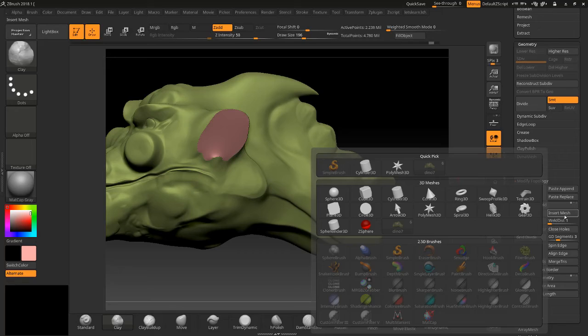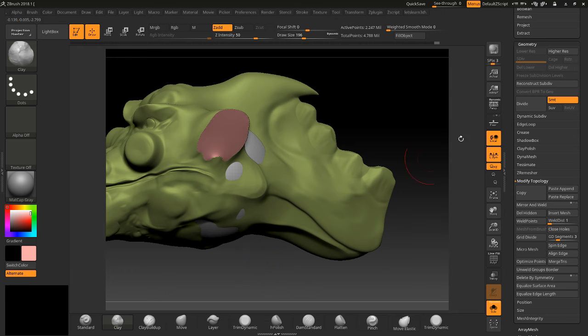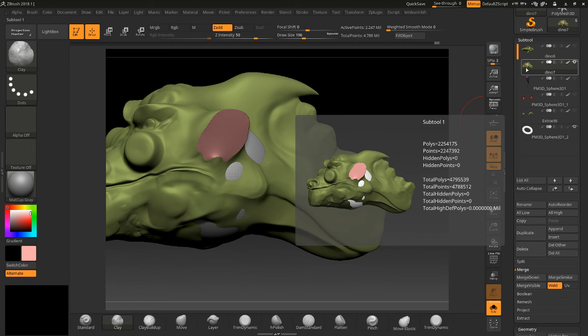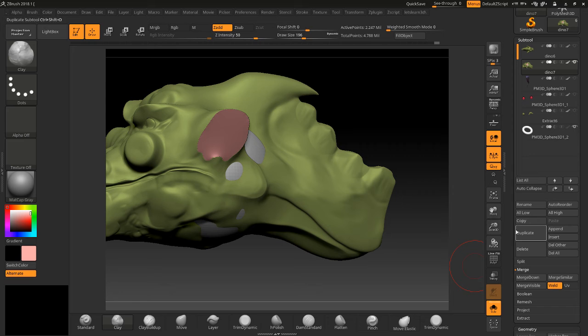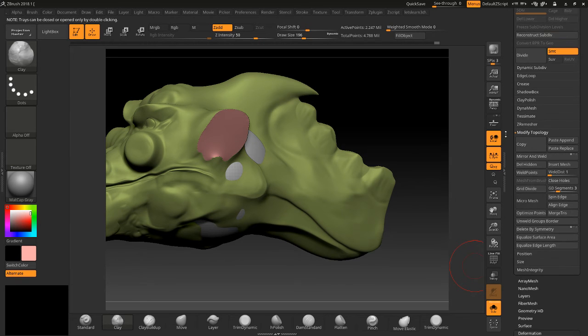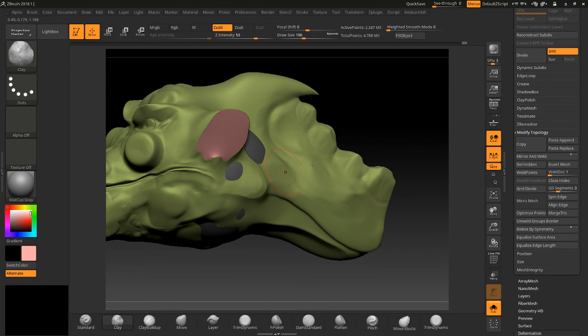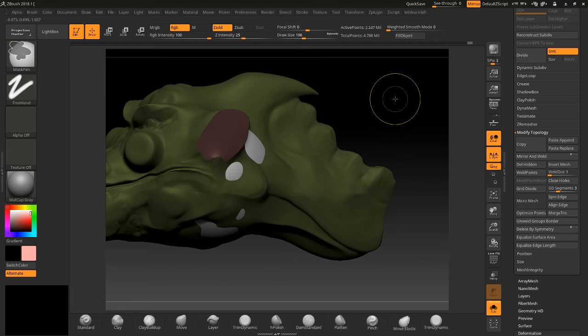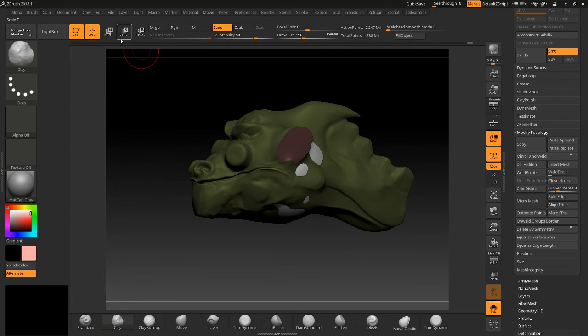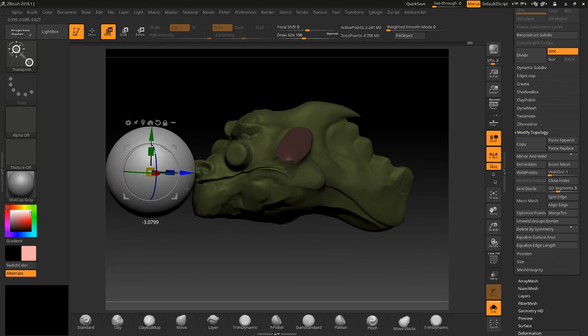Insert mesh. You can insert a mesh just by clicking insert mesh and clicking like a spear. Now you got a spear, inserted in your same mesh on the same layer together. So that spear is in there. And if I want to select it, I can do Control Shift click. I can press Control to mask this off. Press Control Shift click on the screen to bring everything back, and then press Control and click on the screen to unmask. Isn't that kind of crazy?